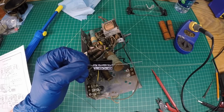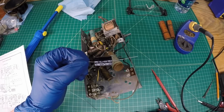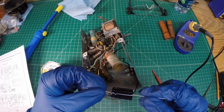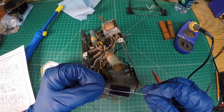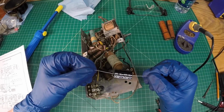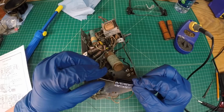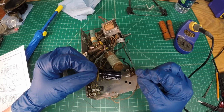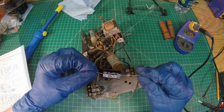It's not going to be played a lot, but just as a safety net, I'll just go ahead and put the 450s in. And again, I'm going to use two 16 microfarad. Again, the original design, what was in there was a 12 and a 16, the 16 being closest to the rectifier side. So I think I'll be just fine. Again, we may see just a little bit of increase in B plus voltage, but we'll take a look at that. As we get these put in, bring the radio back up.